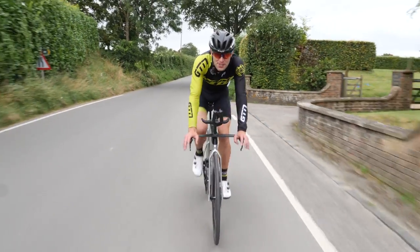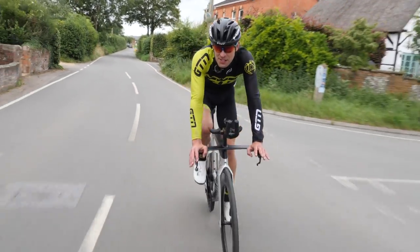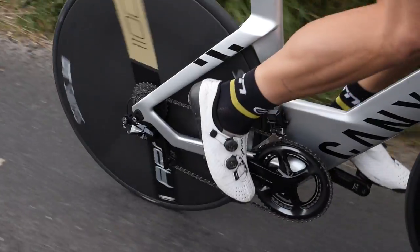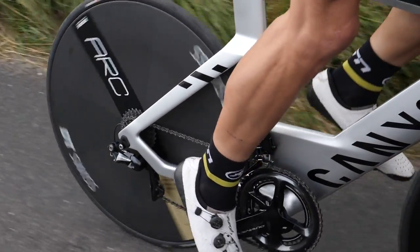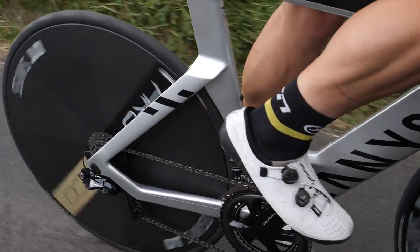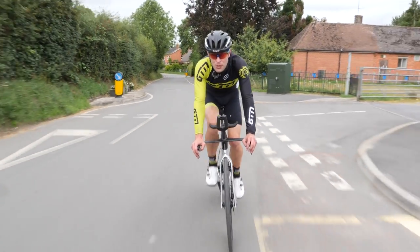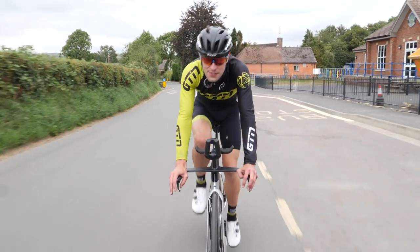What about the crosswinds though, and the comfort when riding with a disc wheel? And you're absolutely right. This is a really common concern when it comes to riding with a disc wheel. It is obviously a larger surface area ready to catch the wind like a sail, which is in essence what they're designed to do. So much so that they are actually banned on some courses, such as the Ironman World Championship course out in Kona, where it is notoriously windy, due to safety concerns.